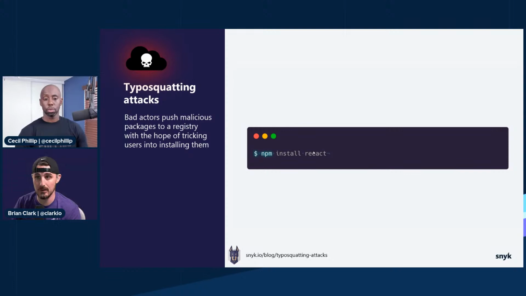There's typo squatting attacks. In this example, malicious actors push packages to whatever registry you're using, in this case the NPM registry, and try to take advantage of people making a typo mistake and accidentally installing the wrong thing instead of what they intended to install. Somebody might have fat fingered an extra E in there to get React to npm install that dependency for their front end framework, and then, unbeknownst to them, they installed what seemed like the correct thing because everything's working fine, but it actually has some other loaded script in there that's going to do something bad and take advantage of their systems, their application that gets run in production, and potentially their users. So that's typo squatting type of attacks.